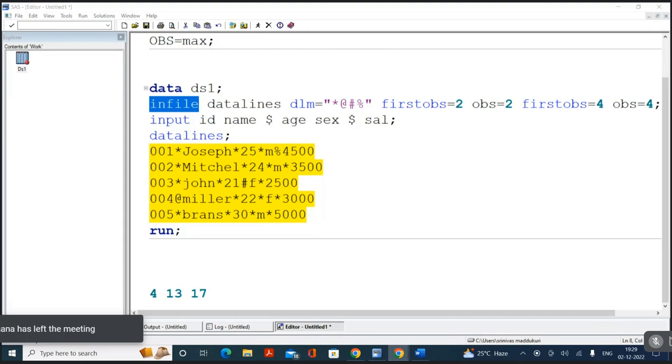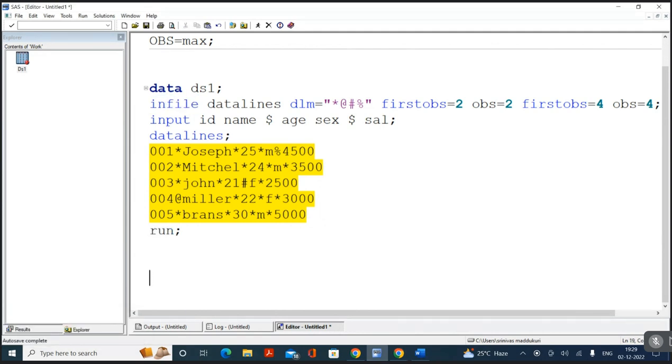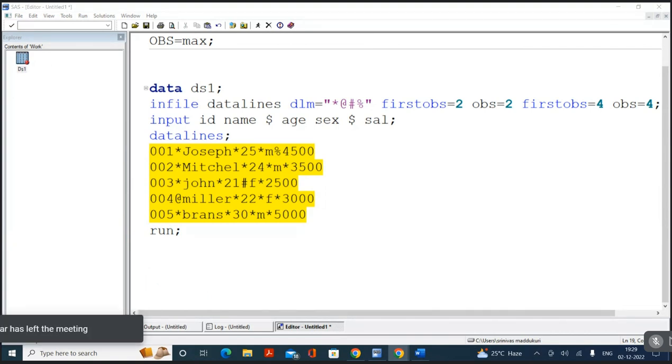Clear, everybody? Sir, we use a different concept for multiple numbers like 4, 13 and 17? If you want to have random observations, in future we are going to use other methods. Okay, we'll discuss that time.